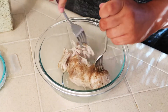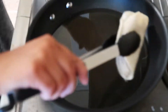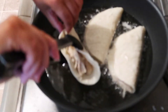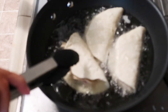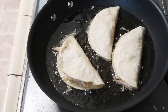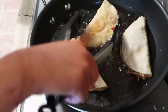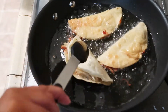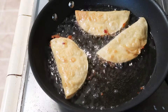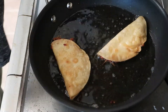For my chicken I just shred it, then add a little bit of cheese and start assembling the tacos. I have my pan set on about medium heat, then I just place the tacos inside the oil and let them fry. Once they're nice and golden brown on the bottom I'm just going to flip them. When they're ready to be removed I just pick them up, drain all the excess oil, and put them on a drying rack.